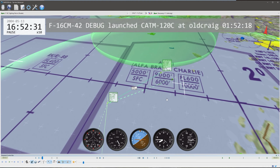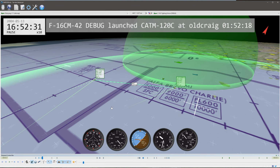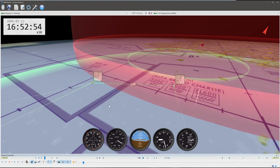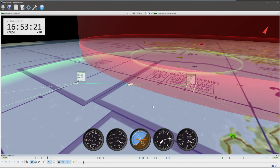And is that a miss? Shit, that was a hit. Looked like a hit. Buttons. I think it hit. Yeah, I think I should have hit old Craig. I think that was the one where I didn't tell him what a U meant. He was like, "What the heck just hit me?"